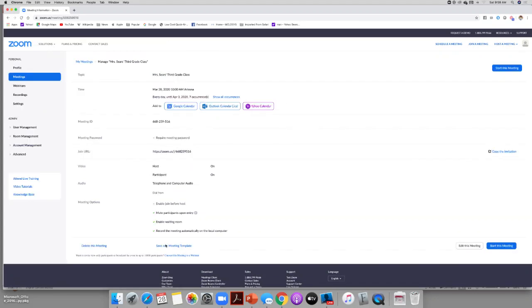And then this is going to give you the link that you need to give to your students. And it's right here, the join URL. Do you see that join URL right here? That is the link that your students will need. You can do the copy invitation and you can send it to them via email, Google Classroom, whatever other apps you might use to regularly communicate with your students. I recommend sending it any way you normally communicate with your students. That way they have multiple ways to get a hold of this link.